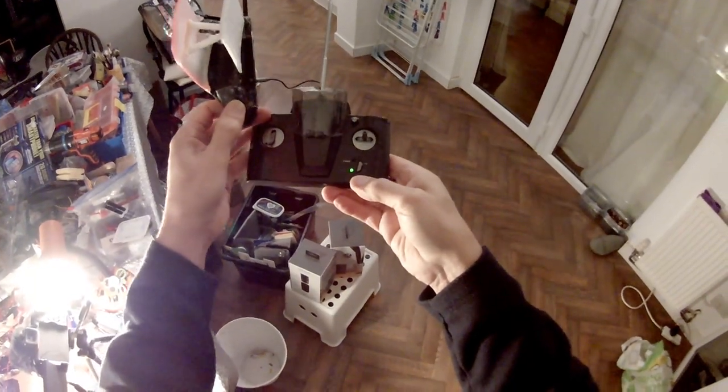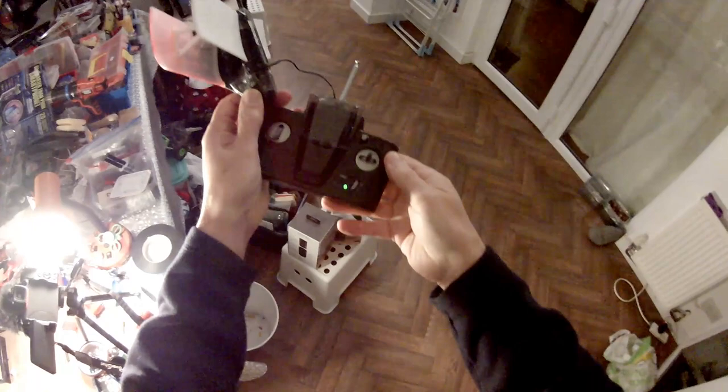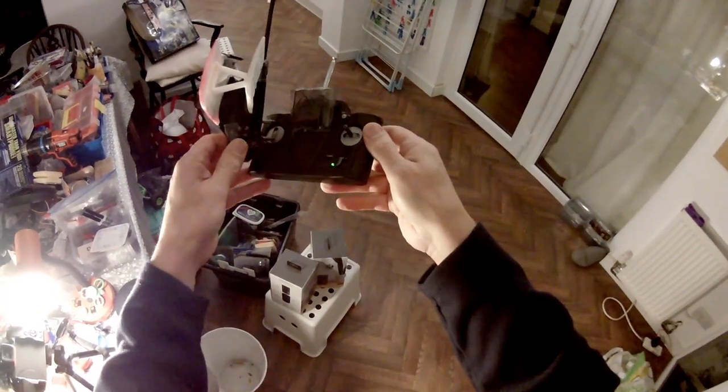So the next stage will be to take it somewhere and see if we can fly it. It's been very windy the last few days, so that might be a problem.